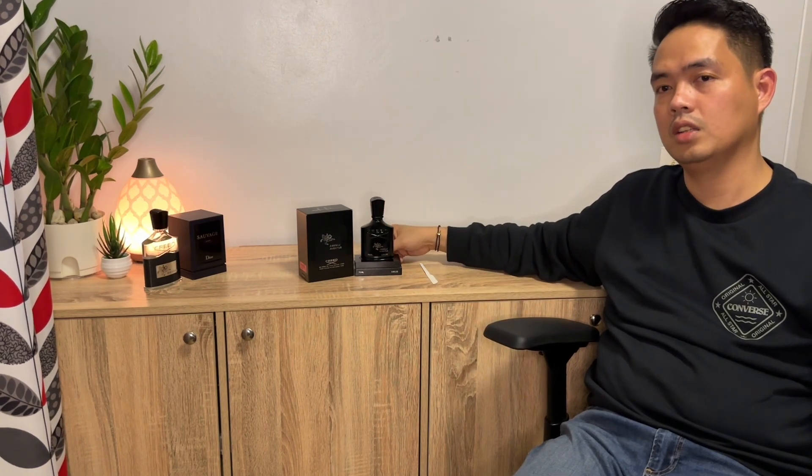On the flip side, if you are just a casual fragrance guy who just wants to smell good and isn't deep into collecting, I would say this is not a must buy — you can skip this one. With its high price tag, you can buy multiple bottles of high quality fragrances from Dior, Chanel, or other perfume houses, even niche brands. The price of this one is really, really high for 75 ml of juice.